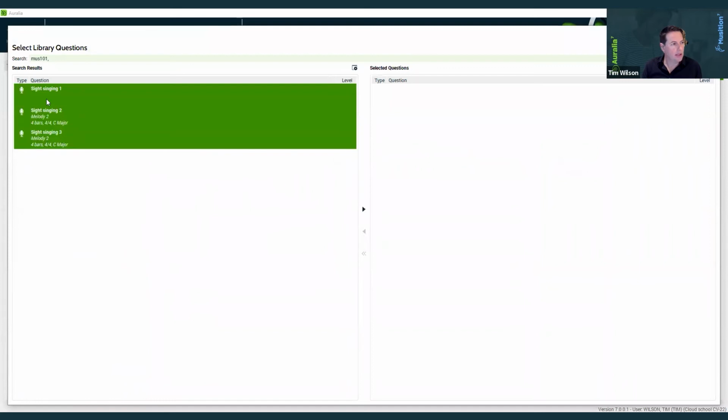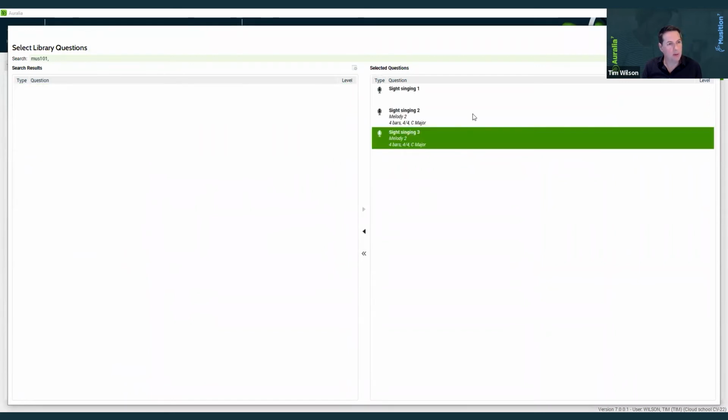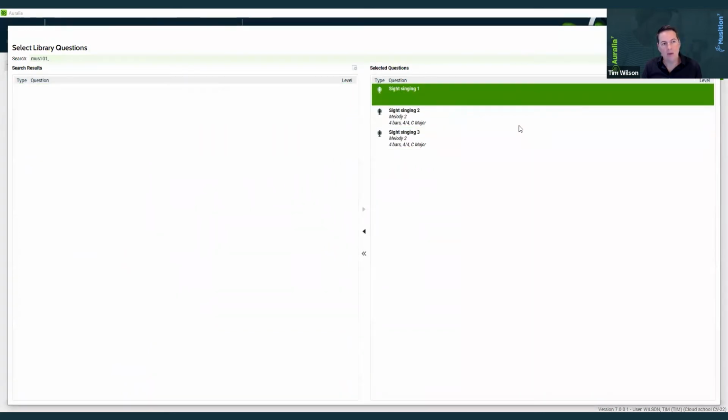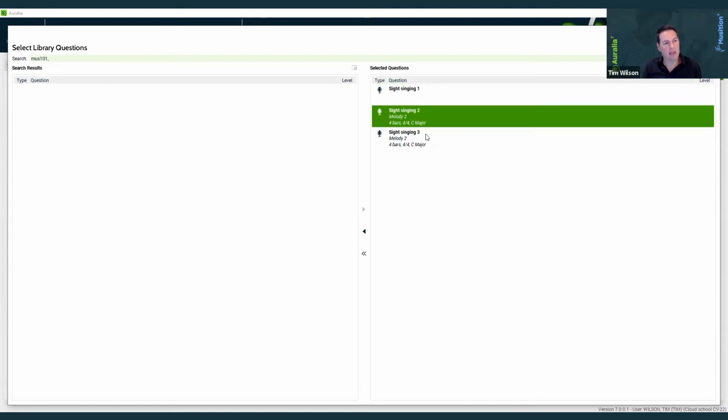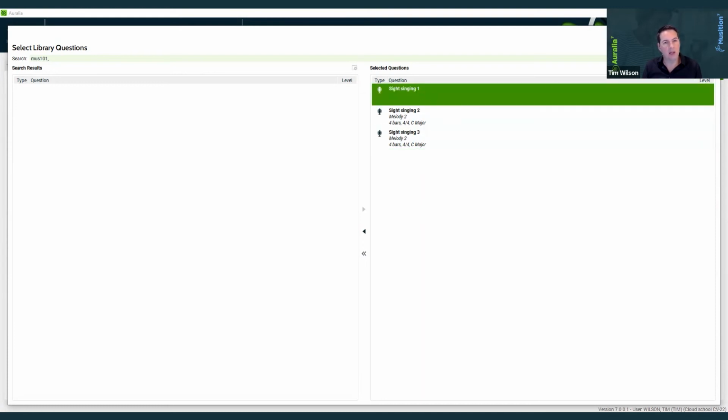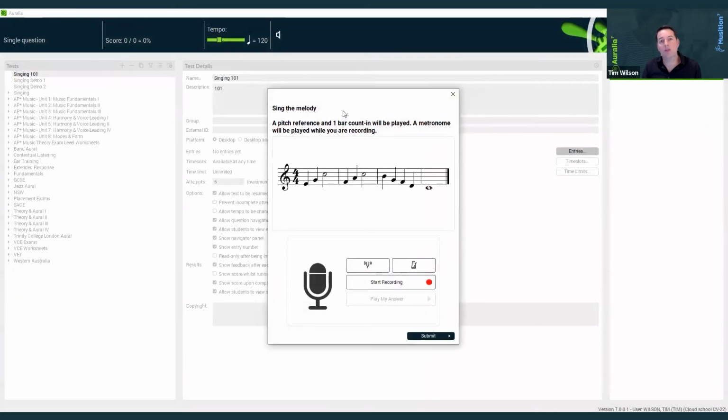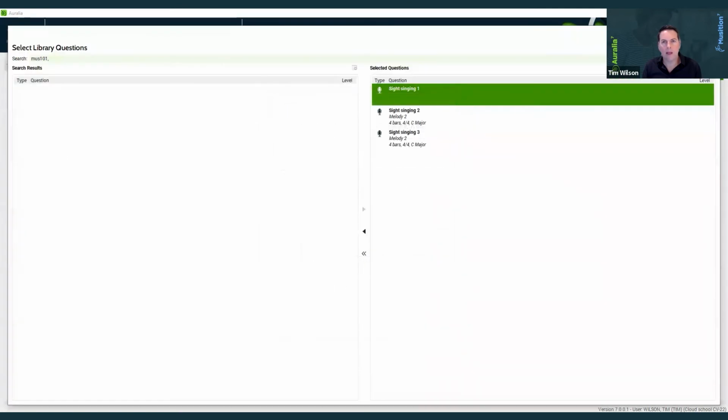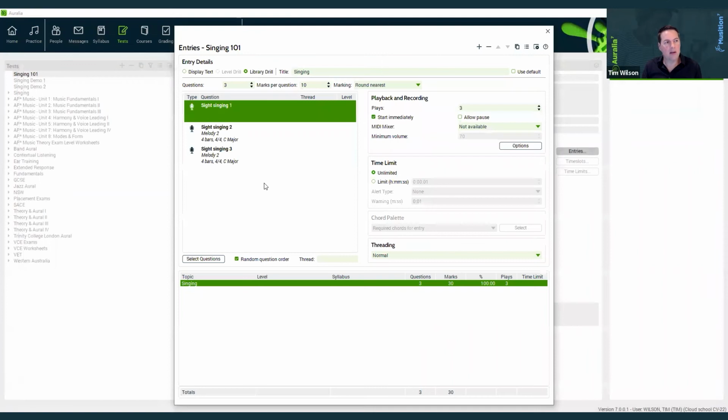I can select all these questions and simply add them to my worksheet. If I need to preview any of these questions before adding them to the worksheet, or even after I have, these preview buttons are in various places in Auralia, allowing you to preview exactly what the question is before you add it. Okay, so I've got my 3 questions there now.